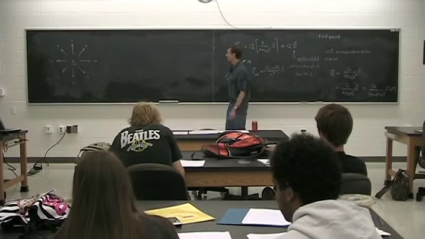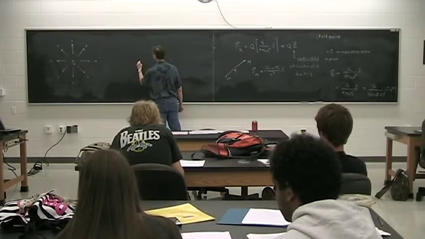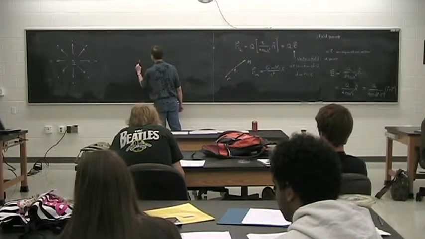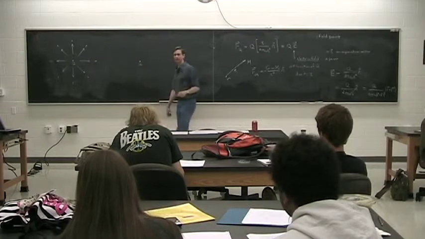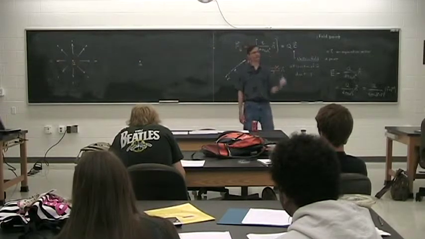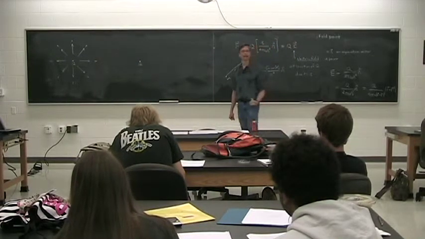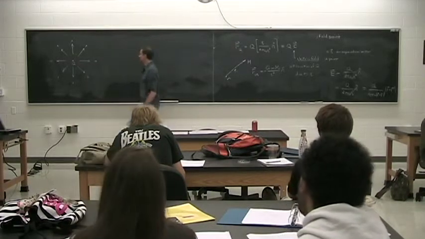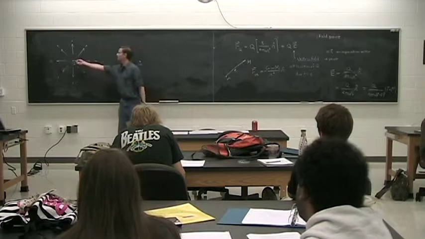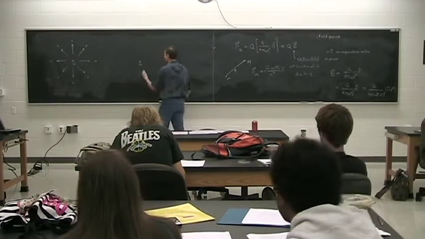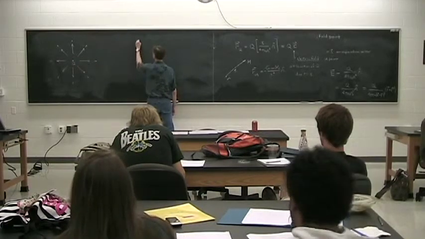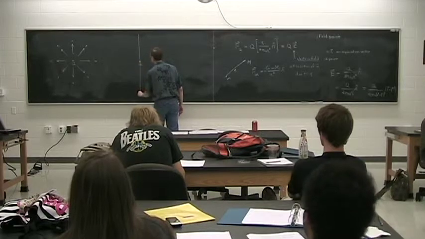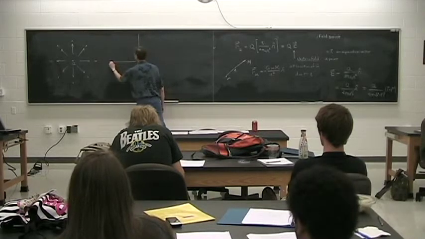But you could also represent the electric field in terms of electric field lines. Electric field lines are drawn such that the electric field is tangent to the field line at every point. So for a situation like this, a charge at the origin, since the electric field is everywhere pointing radially outwards, we'll draw electric field lines as a bunch of lines that all come together at the point Q.